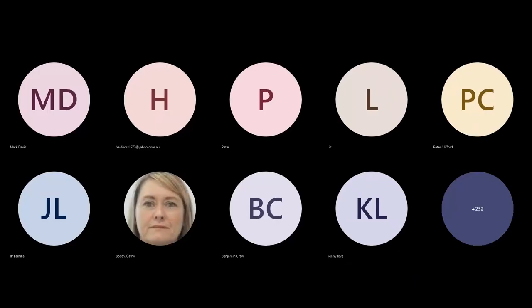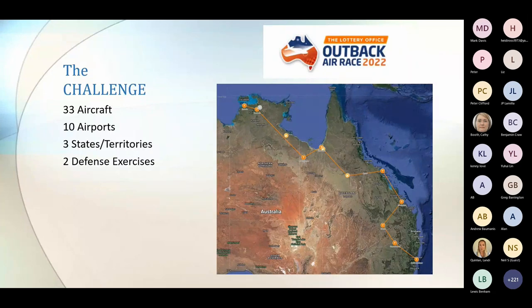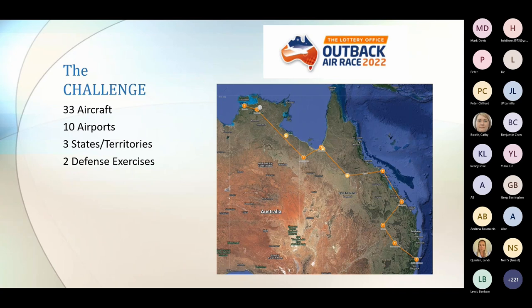We now introduce Wayne Ovens, who'll chat about pre-flight preparation for the Outback Air Race. Wayne introduces himself: 40 years as a military and commercial pilot, currently head of training at National Jet Express flying Embraer 190s, Q400s and 146s out of Perth and Adelaide. In his GA time he flies a Glasair 3 and occasionally a Vans RV-14. He first started the Outback Air Race in 2015. The 2018 race was planned for 2021 but COVID pushed it to 2022, and that's what he's talking about today — the challenge of managing that event.